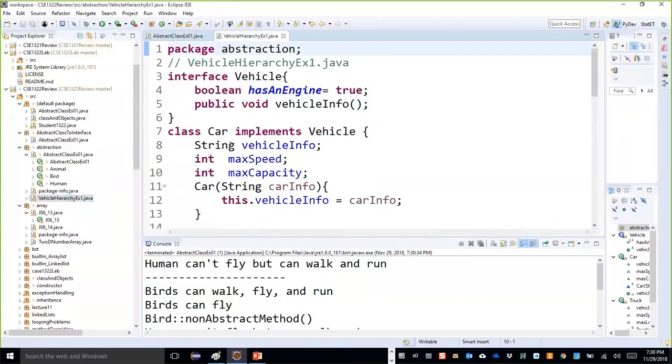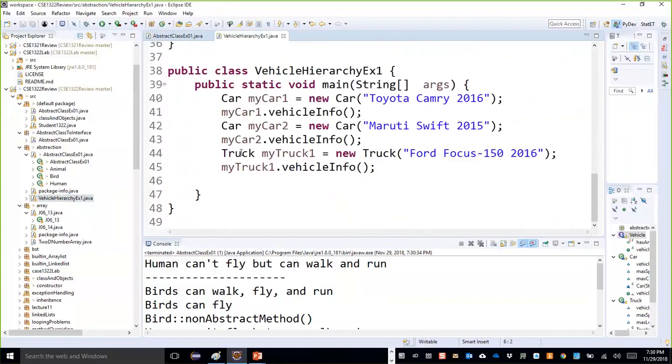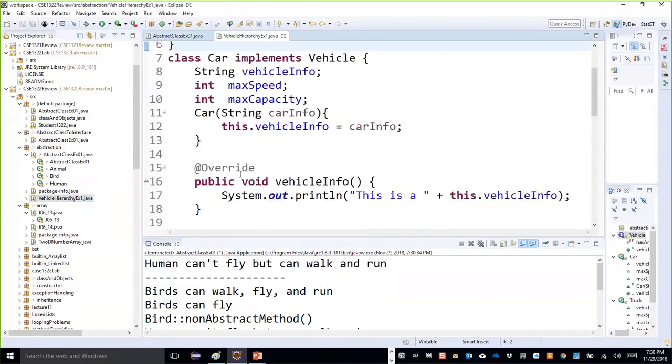And last time we discussed how and why we need to override the toString method. Remember anybody? Yes, in order to display your object in your expected format.